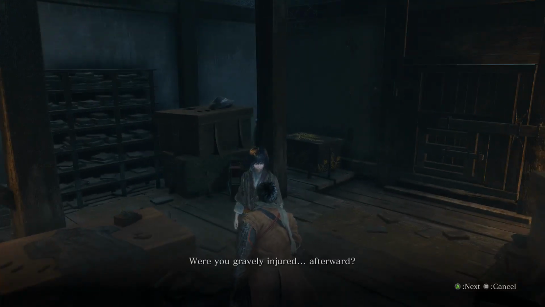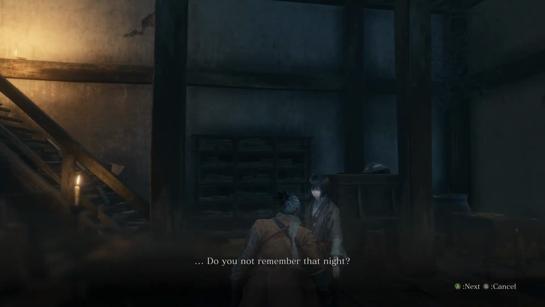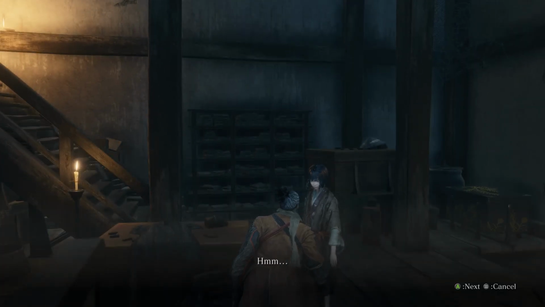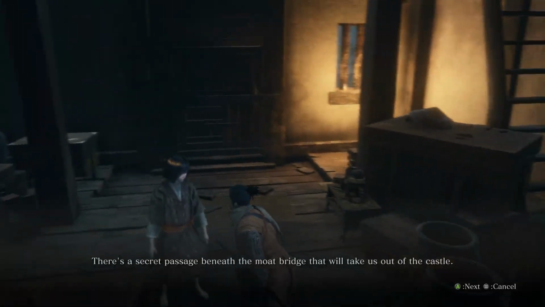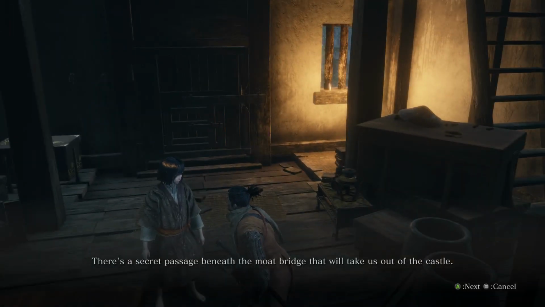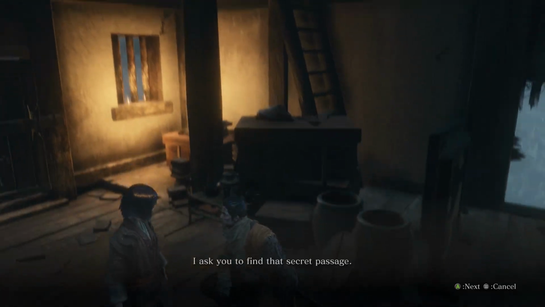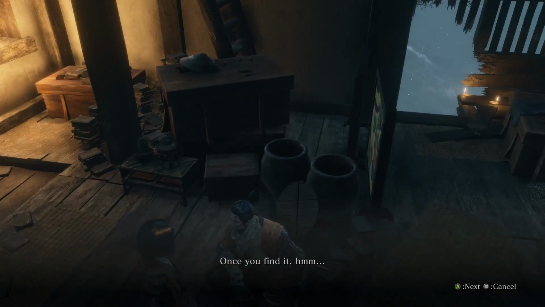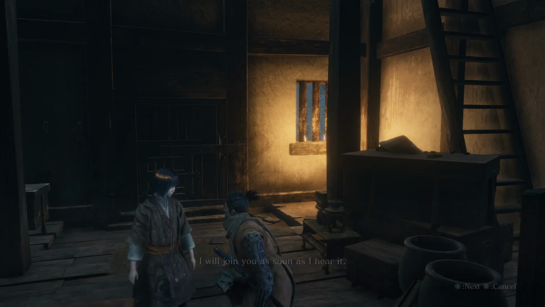Now then, were you gravely injured afterward? After what? Do you not remember that night? I do not. No. We'll talk about it later. Right now, we must escape Ashina Castle. As you say. There's a secret passage beneath the moat bridge that will take us out of the castle. Lord Ishin told me about it once. I ask you to find that secret passage. Once you find it, signal me with a reed whistle. You know, like you used to long ago. I will join you as soon as I hear it.